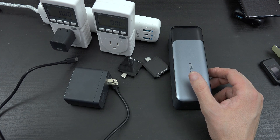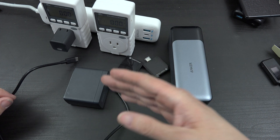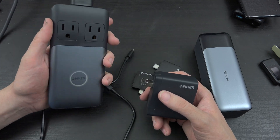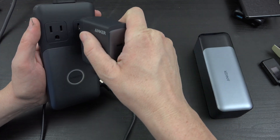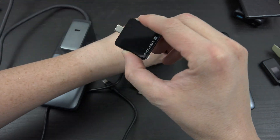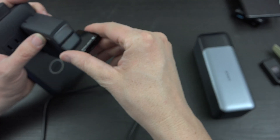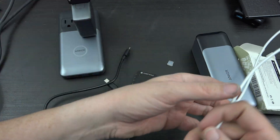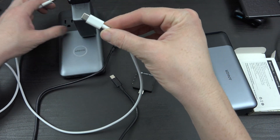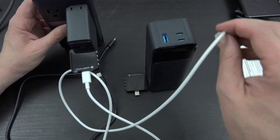You can actually use this meter to see how good or bad a cable is. We've got the Anker can prime thing here — I just want to show you things in close-up detail. So we're going to take the meter and plug it in. It does absolutely nothing right away. Then we take a questionable USB-C cable — we're not sure what it does or how many watts it can handle — and plug it in, then plug it into our power bank.